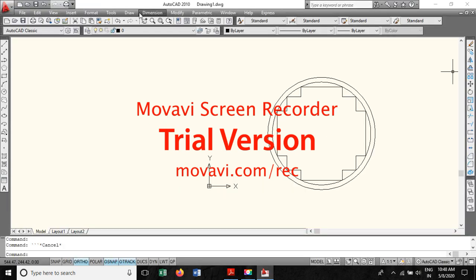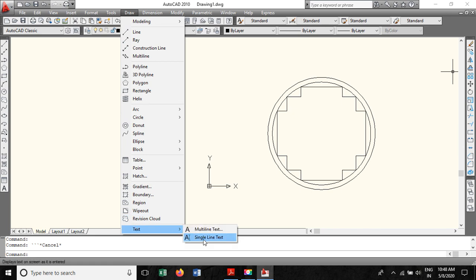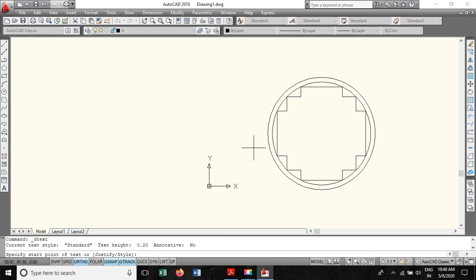Go to the single line text, draw text, single line text, and you can take it as 5 enter.